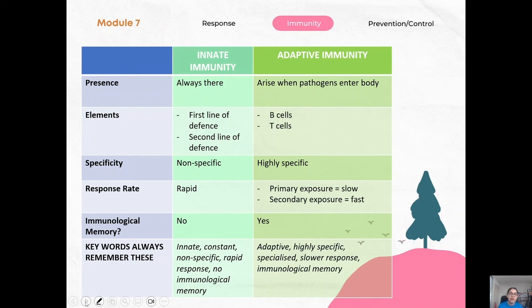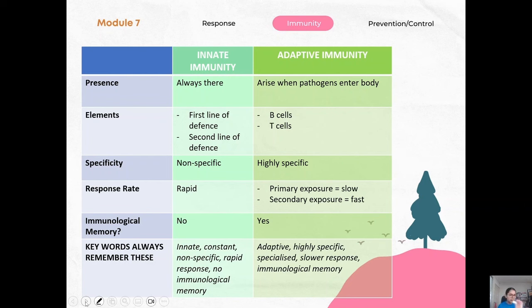Adaptive immunity, on the other hand, arises when a pathogen enters your body and it's not been dealt with by the innate immunity, then the adaptive immunity sets in, but it takes time. The elements of the innate immunity include the first and second line of defense. The elements of the adaptive immunity include B cells and T cells, and we'll talk about that. So kind of like two families of cells that are going to be really, really important.